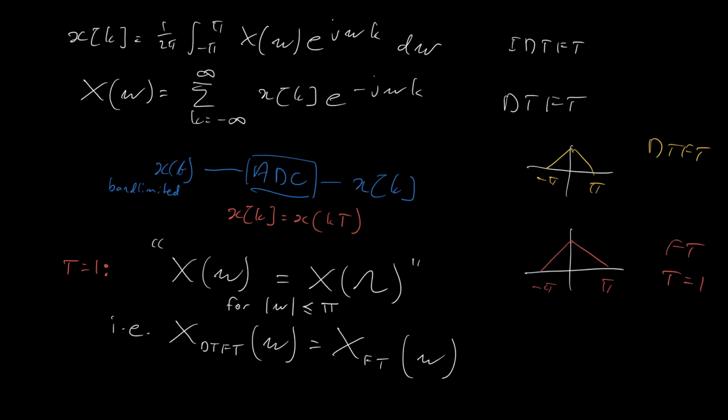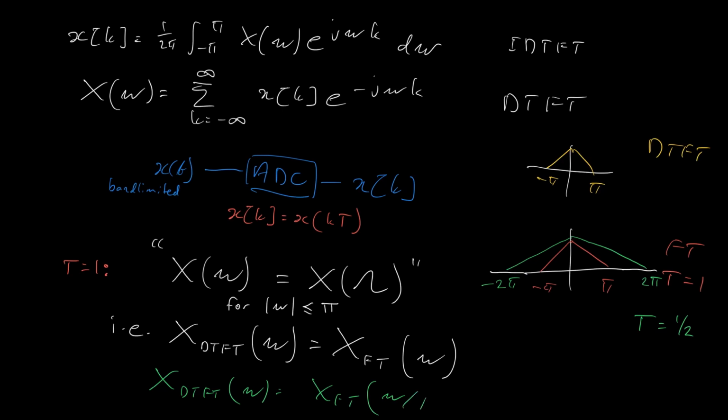If, however, we take T equal to a half now, meaning that we are going to sample at twice the rate, then we expect that in the frequency domain, our original signal x of t can contain higher frequency components, twice as high in fact. It makes intuitive sense that if we sample twice as fast, we get twice as much information and so can allow x to have a bandwidth twice as large. This reasoning suggests that in general, the discrete-time Fourier transform spectrum is going to be equal to our original spectrum, just with the frequency modified by the sampling rate.